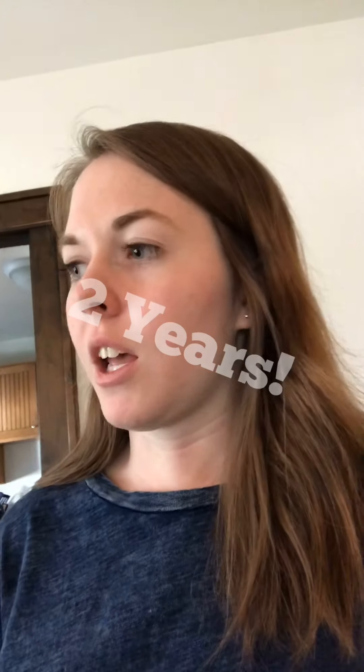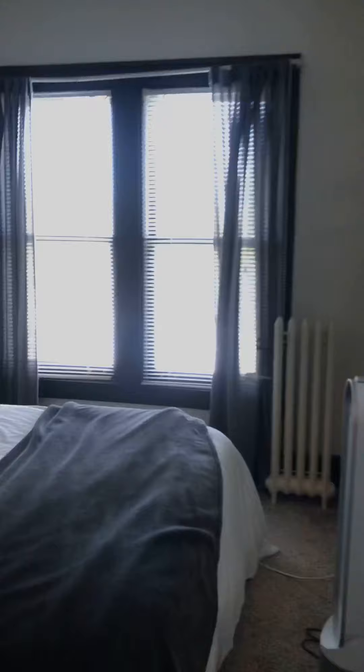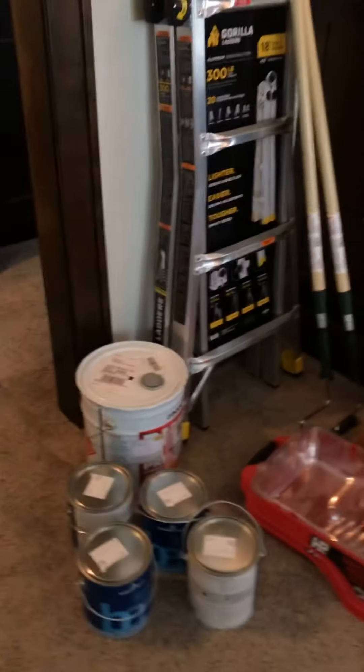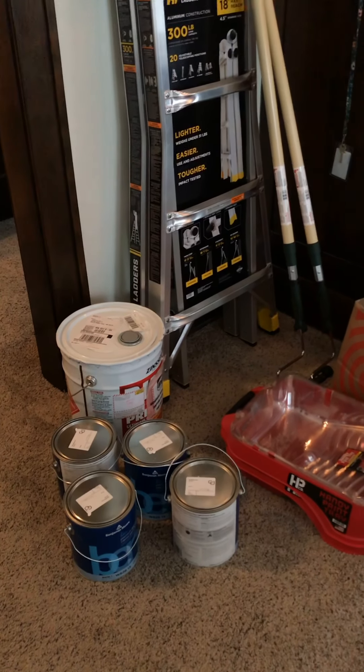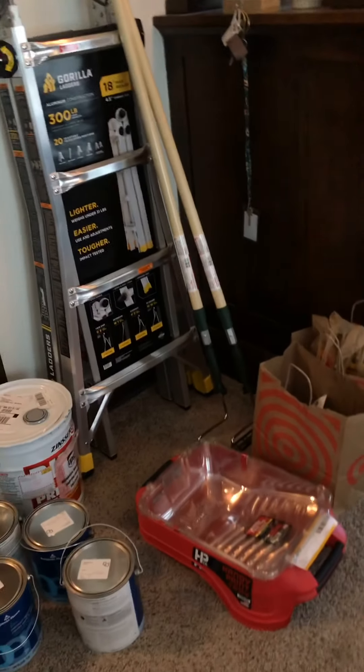Before I get into any more details of that, I just wanted to show you guys kind of what we've been living in. For the past two years, Jeff and I moved into this apartment right after we got married. This little corner has become our Home Depot corner. We're just stockpiling all the stuff we need to start renovating the unit that we'll be living in. You can see we're focused on paint stuff right now.